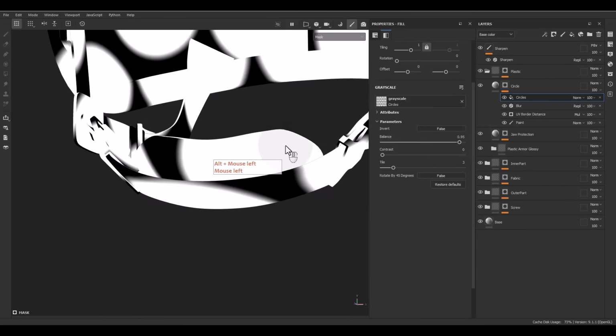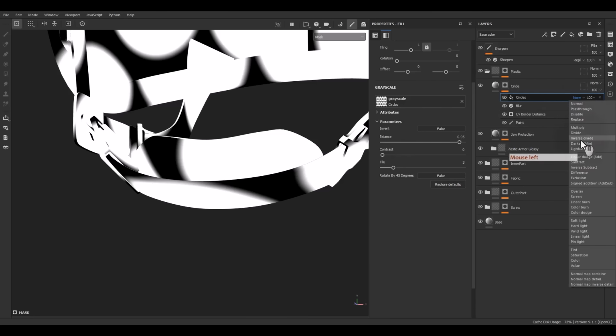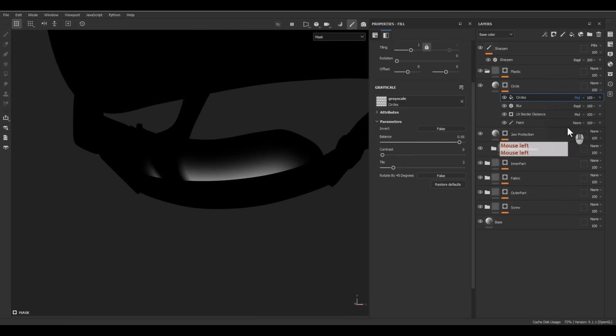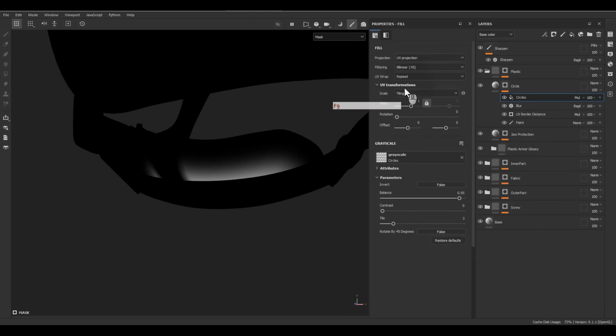Okay, and for the circles exactly I want to show up the circles inside the white area that I created before. So let's change the blending mode from normal to multiply, and now I can play with the setting inside the fill layer properties.